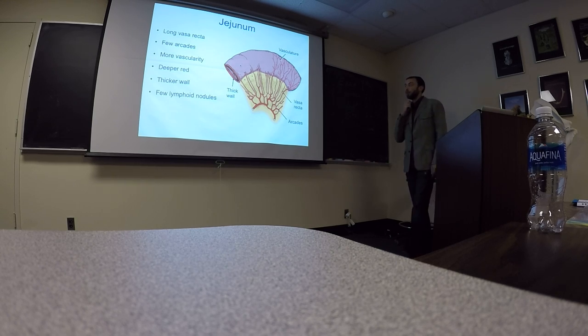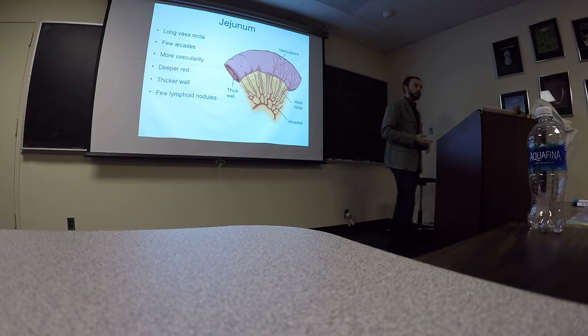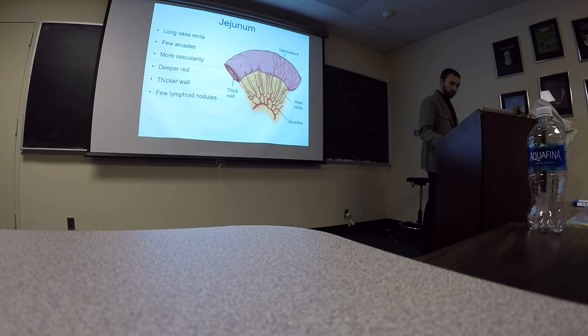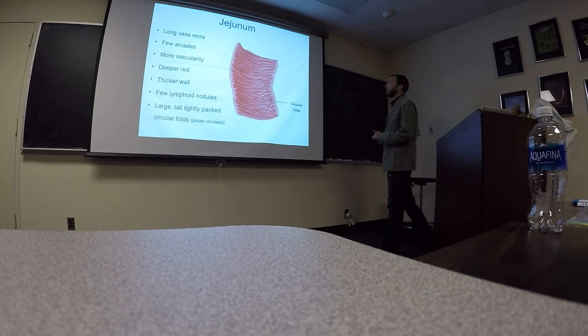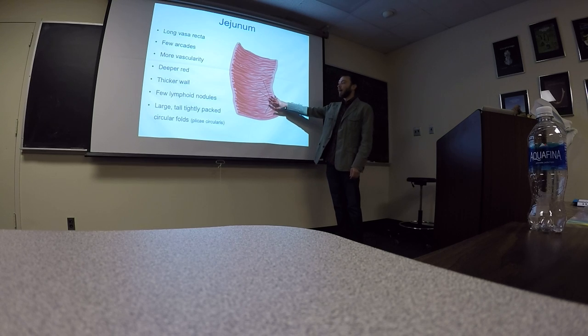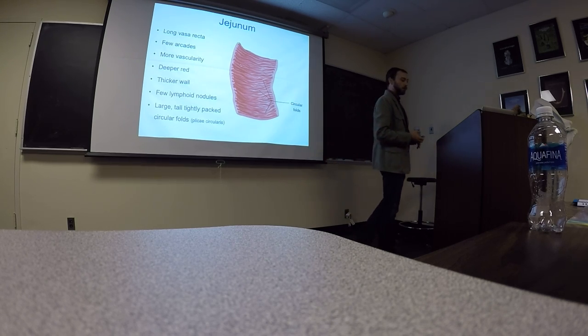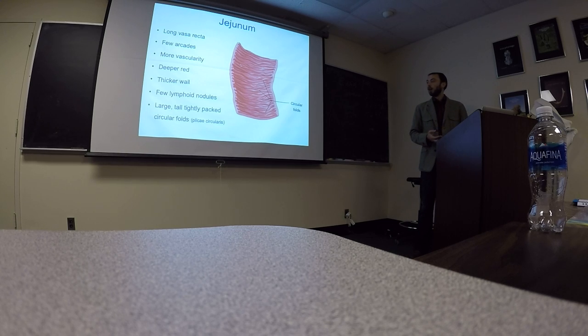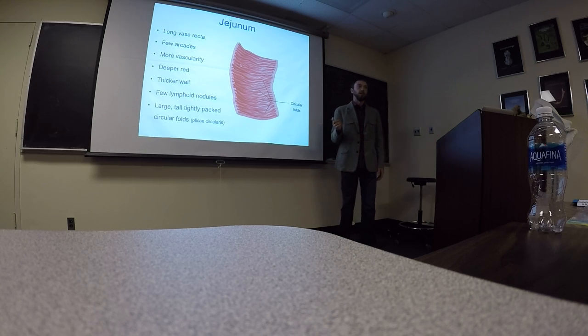And another structure you won't be able to see, but keep in mind we get relatively few lymphoid nodules in the jejunum. And finally, if we open up the small intestine, you can see that they look quite different internally. On the inside of the jejunum, we have a lot of large, tightly packed circular folds, or since I know you guys love Latin so much, plicae circularis. So either one. Jejunum will be covered with these circular ridges on the inside.